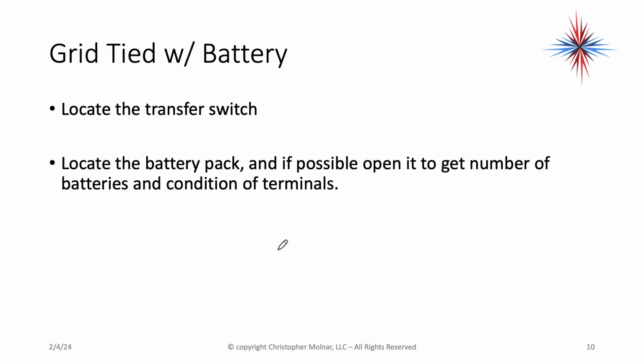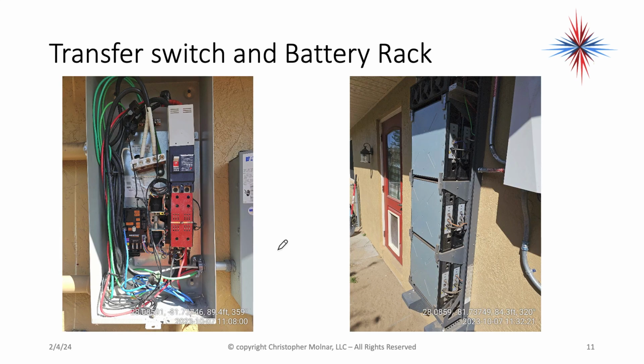Grid tied with battery: locate the transfer switch, locate the battery pack, and if possible, open it to get a number of batteries and look at the condition of these batteries. This is an example of a transfer switch and a battery rack. This battery rack has 6 batteries in it, and it's relatively new. It's in good condition.